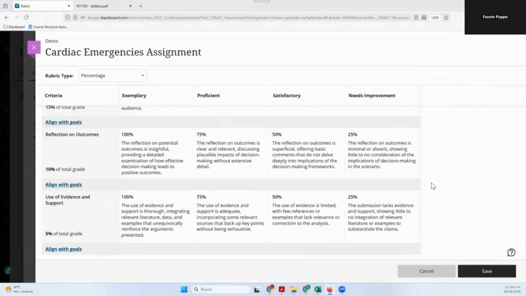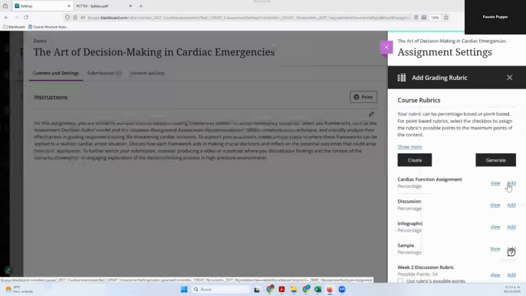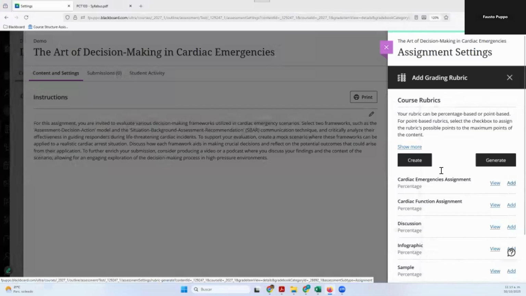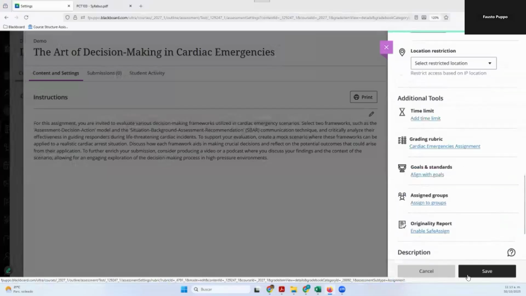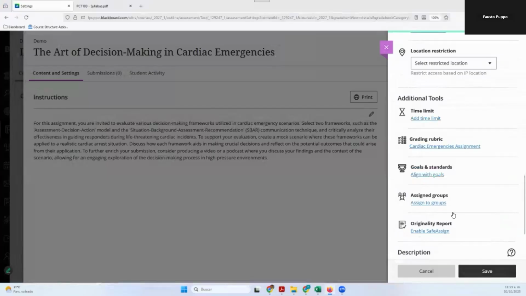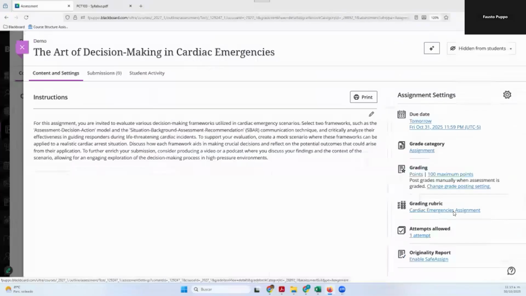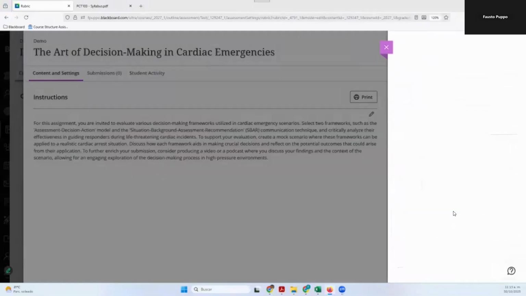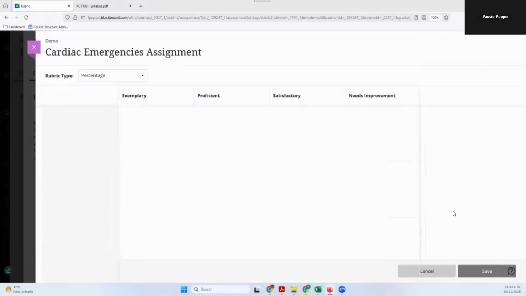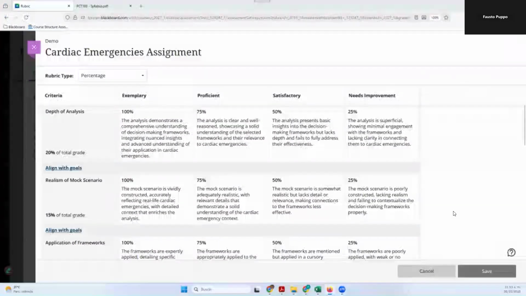And okay, don't forget the last step, which is to add the rubric to the assignment. They have been linked, and now all I have to do is save. And as you can see, my rubric is ready for me to use, okay, when grading my students.